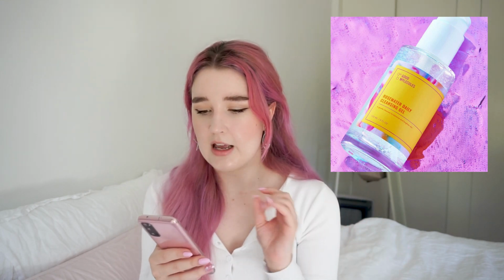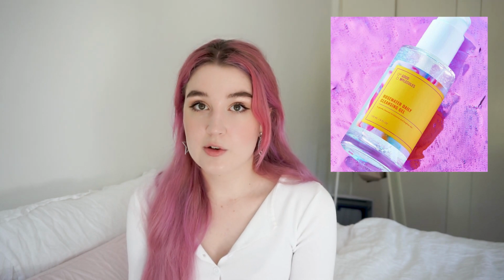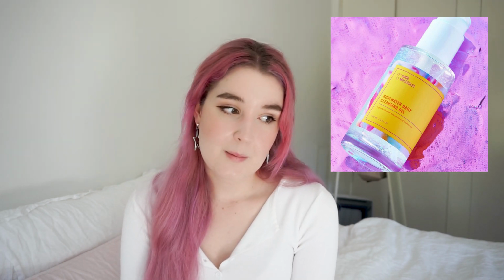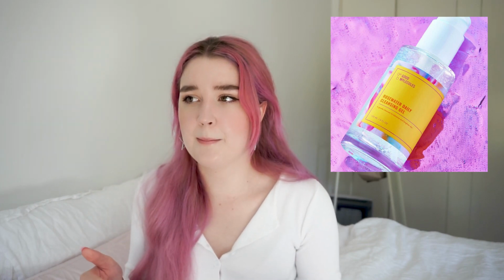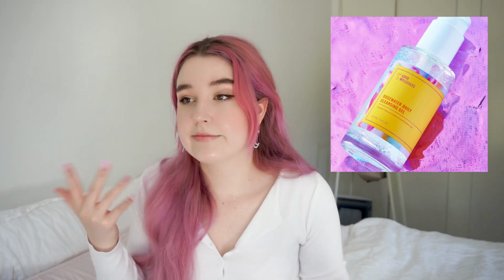I haven't actually tried anything from Good Molecules, and I feel like I should pick a few things up because the price point seems really great, and from what I've seen so far, the formulas are quite nice. I know everyone's a big fan of The Ordinary, and I do use some products from The Ordinary, but sometimes their formulas just bother me. They're not the most cosmetically elegant. So Good Molecules is kind of like a step up for me in that. It's just a little more expensive, but not by much. But it seems like their formulas are a little less tricky.